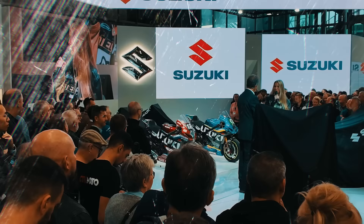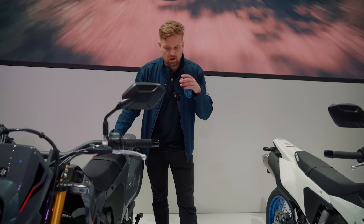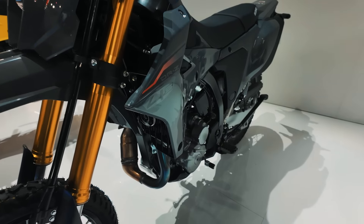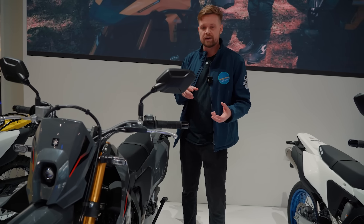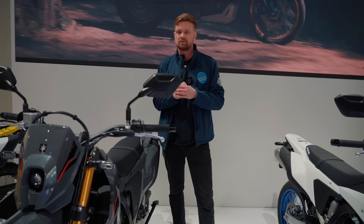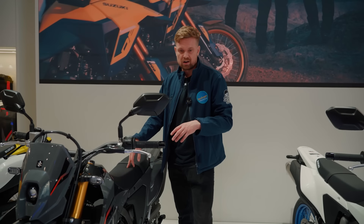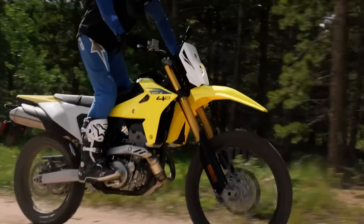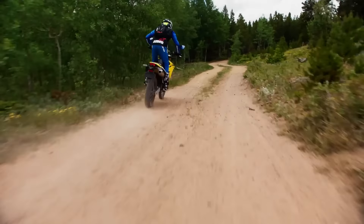Let's have a closer look at the DRZ 4S. You may remember that around 2008 the enduro model disappeared from Suzuki's fleet — this one has now reappeared, and I believe it's the 25th birthday of the DRZ. This is aimed at enduro riding, whether you're using it off-road all the time or doing a bit of road riding and light green laning in the UK, which is incredible fun.